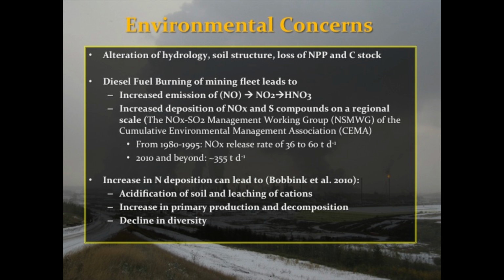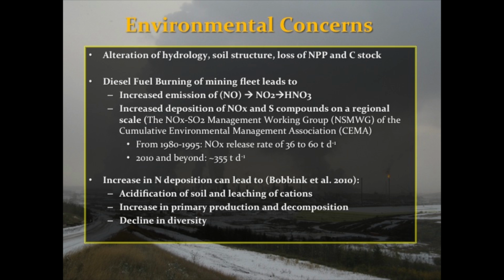So what are the environmental concerns related to the oil mining in the area? Well, obviously, mining will remove the surface vegetation, alter the hydrology and soil structure, and cause loss of net primary production, as well as the carbon sink function. More importantly, we're concerned about the air deposition from the emission of fossil fuel burning from the mining activities. And these numbers agree with the previous presenters. I'm not going to go over that.